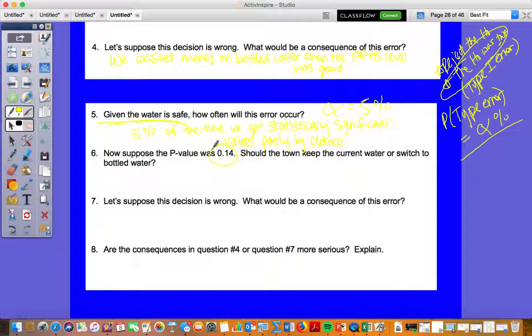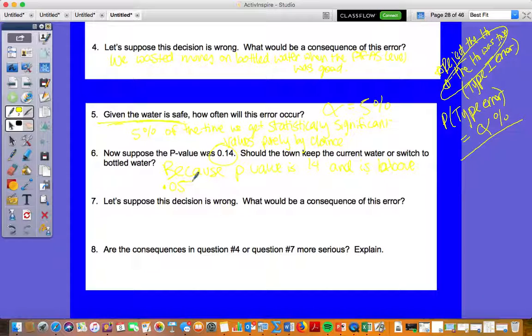Okay, I like this. Let's conclude that, right? That's good, Sarah. Because our p-value isn't below 0.05, we should not switch to bottled water because our value is not statistically significant. Bingo. Okay. How are we doing so far? Good. Is it okay? I think this is sticky. Sarah, you rock that. I like it.